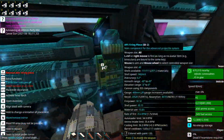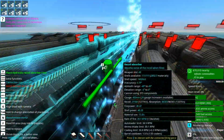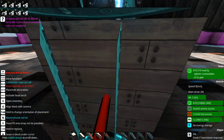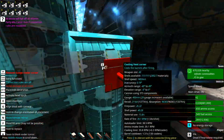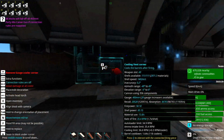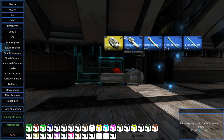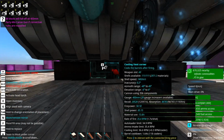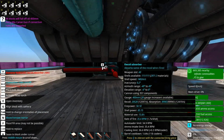I have seen photographic evidence is the wrong word. Image evidence of that very thing. So I will be doing that. It's a bit too late for this turret. This is my cool but not incredibly good Tetris talking right here.